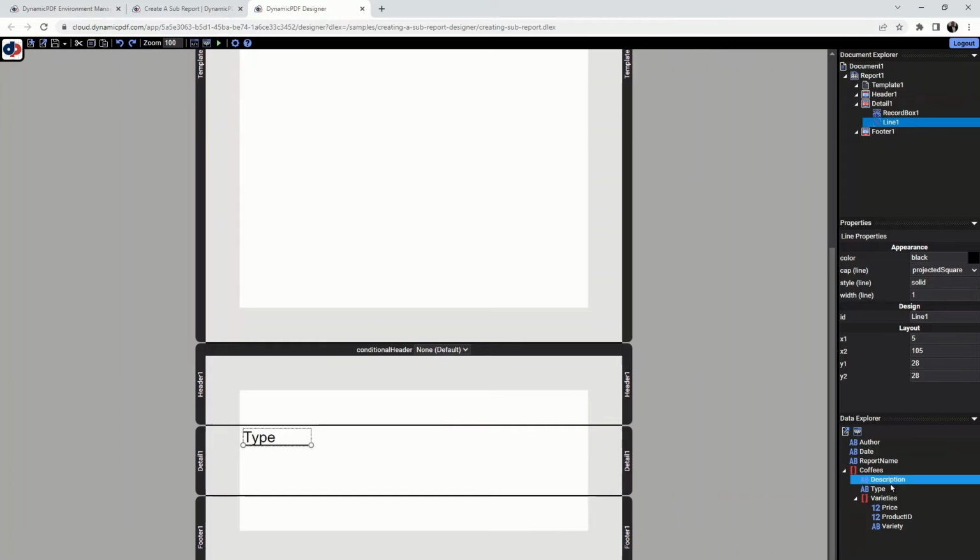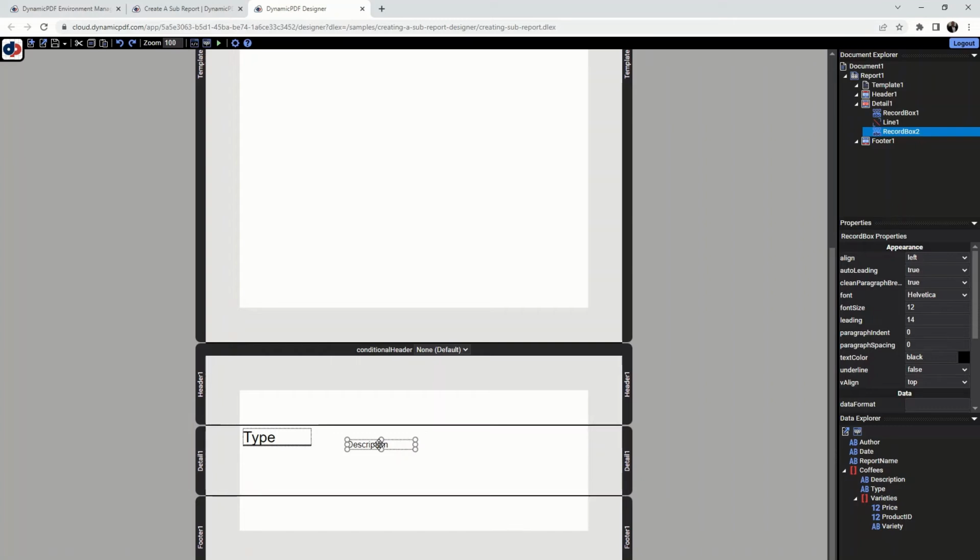Now add the description field. Set its width to 370, its height to 30, its X to 5, and its Y to 34.